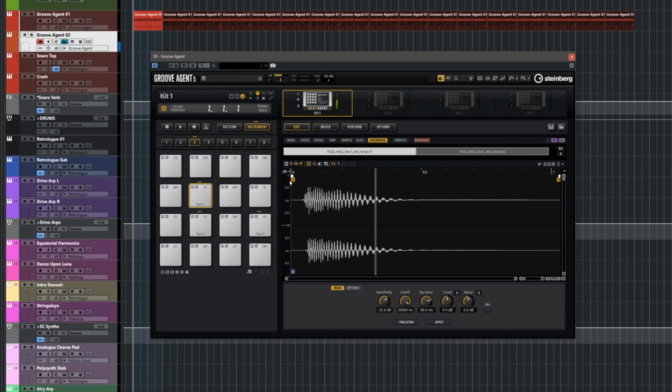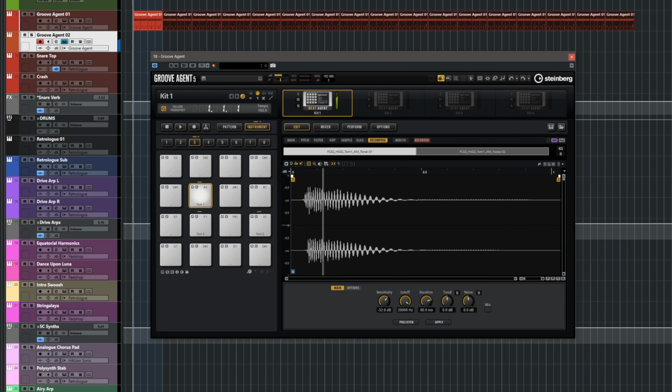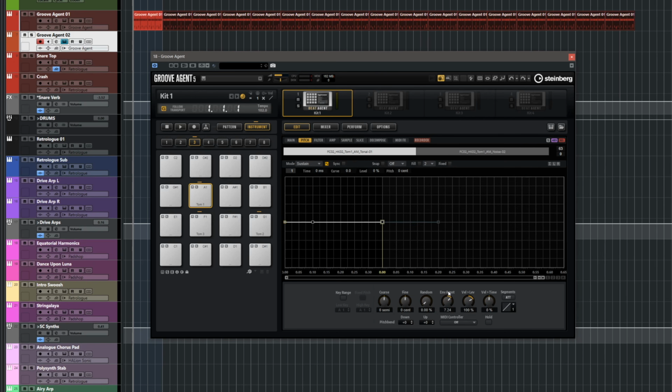Now let's play it and see, I can see the two different layers. This is the noise. This is the tonal. And I can actually change the start of the tonal element. Right. Now, I want to change the pitch of the tonal element. And let's go ahead and activate the Edit Selected Samples mode so that we don't affect the entire pad, actually. I just want to affect that specific sample here. So let's go here, and I'm going to go pitch. And let's see if I can add a pitch envelope. See, now I'm affecting just the tonal element.